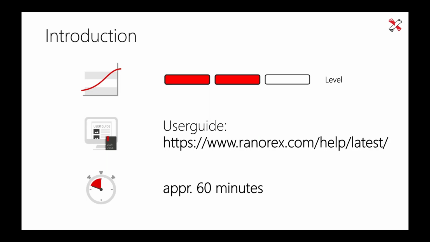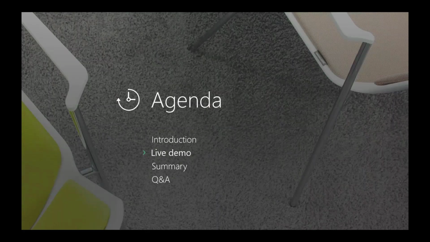Let me start with a short introduction and a few facts. The target audience for today's webinar is supposed to be at practitioner's level, which means users with a basic knowledge and at least a little experience of working with Ranorex Studio. Don't worry, there's no need for any preparation. The webinar itself is being recorded and it will be available for you offline afterwards. The duration of today's webinar will be approximately 1 hour. Let's start right into today's program.